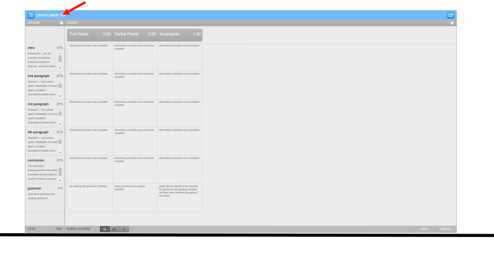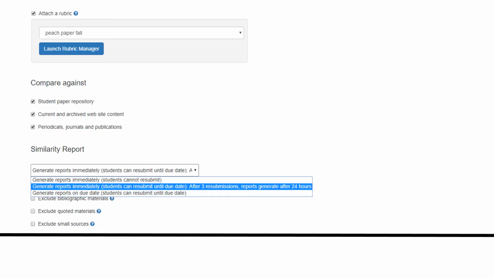Name the rubric, then enter in each criterion and scale. If you need to add a criterion, click the plus sign icon. If you need to add a scale, click the plus sign icon here. You can choose to weigh the criterion equally or not. Don't forget to set your scale. For example, I have decided that this column will be full credit and ranked as 3, and this column will be considered incomplete and ranked as 1. You can also choose to create a points-based rubric or a rubric that has no point value and is used for feedback only. When you are done, click Save. The newly created rubric will show in the drop-down menu for you to choose.